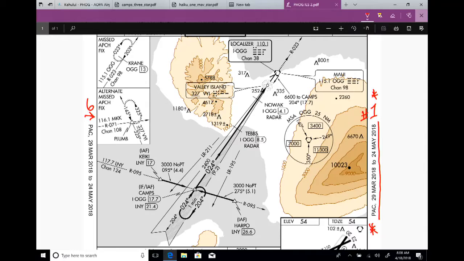The other thing you're going to notice is that you have a lot of information on this. Now, there is no gospel way to take a look and brief what it is that you want to brief, but I like to work backwards from the airport. So if I take a look here at the airport, I know that the airport is those 2 lines right there.